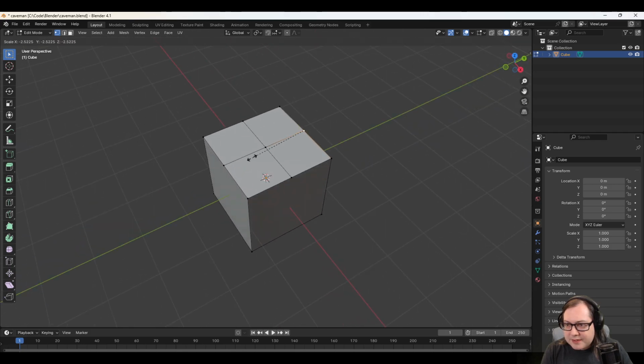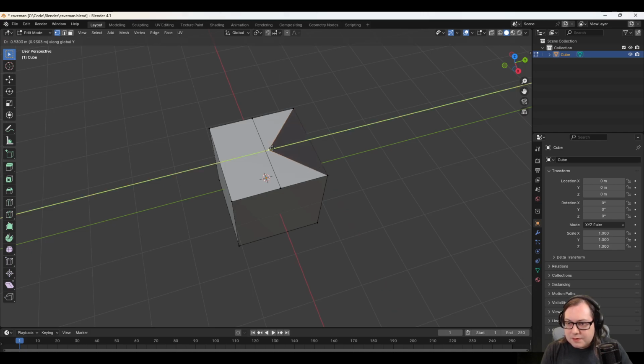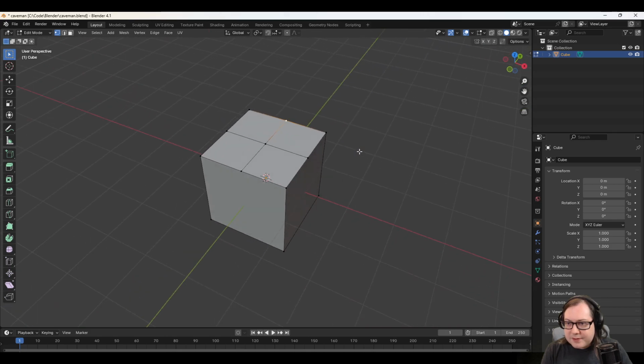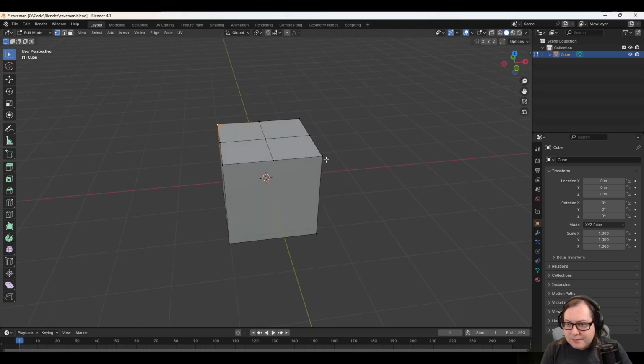Wait. So S is scale, which doesn't really do anything on a single point. Is it G? Yeah. Oops. Well, that's not right either. It's not really quite what I'm looking for as well.